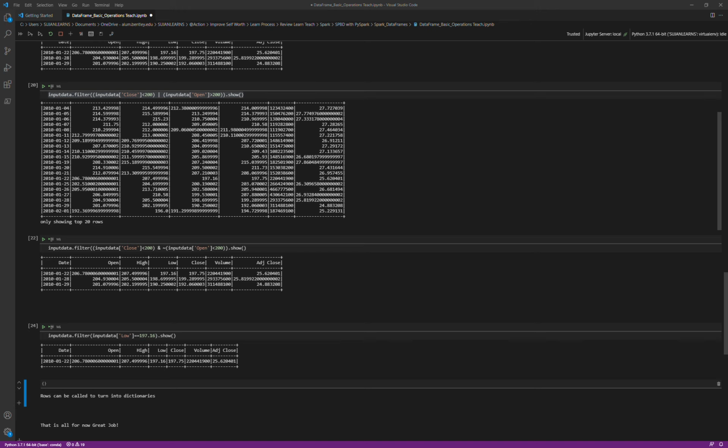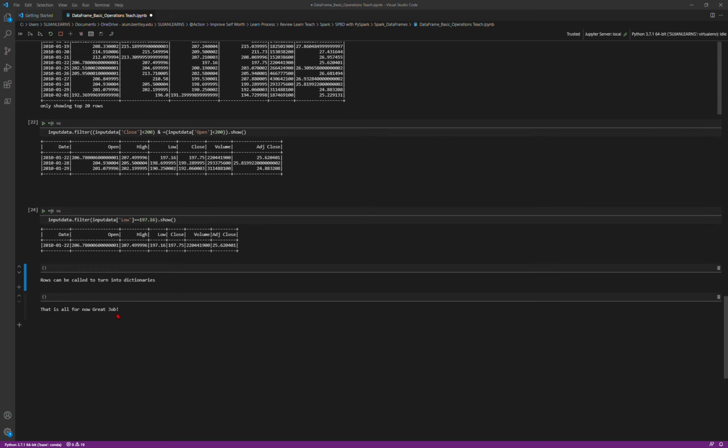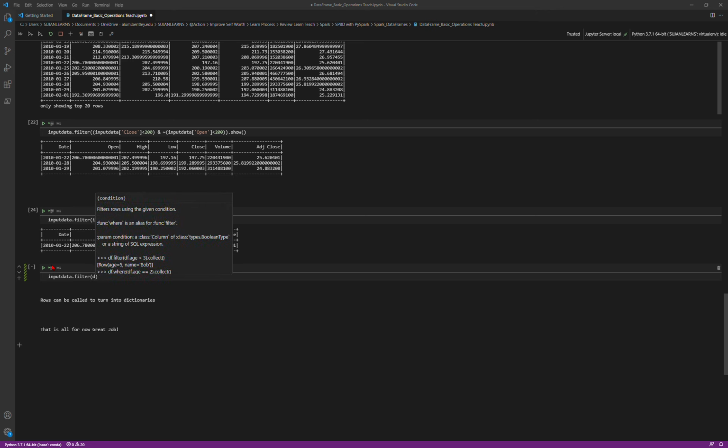Now instead of showing, we just want to collect the data and save it somewhere. It returns a Python object, and for that you need to use the collect keyword. Okay, how do we do this? Let's go here and type input data filter input data low.